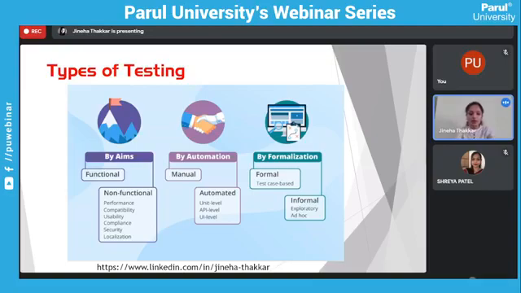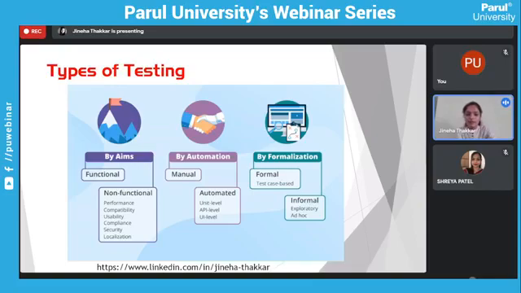So all those: compatibility, security, and localization, right? So what does it mean? Let me explain this. Like in performance testing, if someone is performing load testing, they are matching response time in a defined response time, and checking whether we are able to perform any request or not. So all those things will be covered in performance.